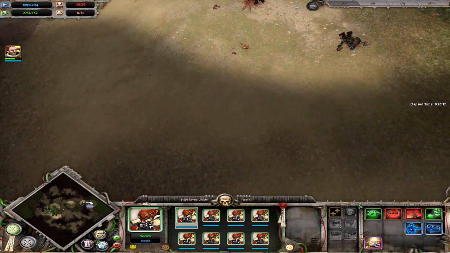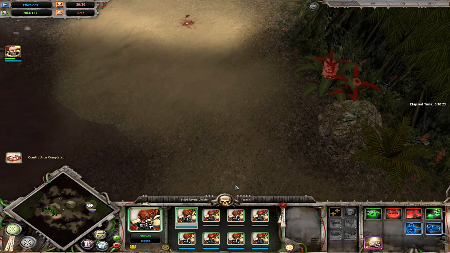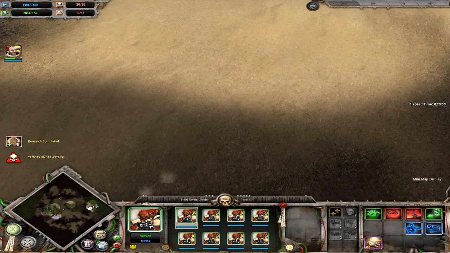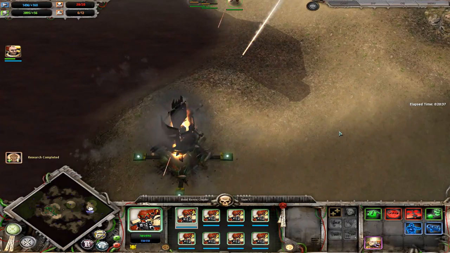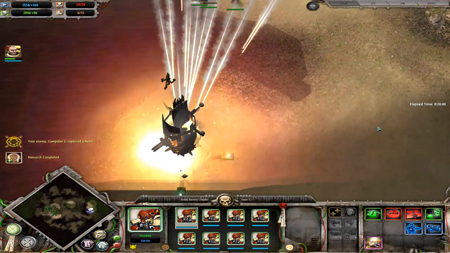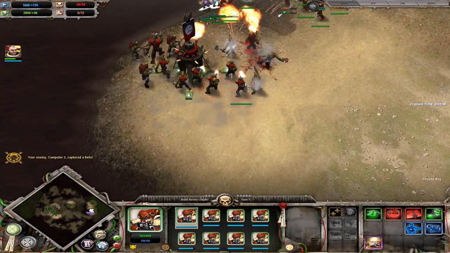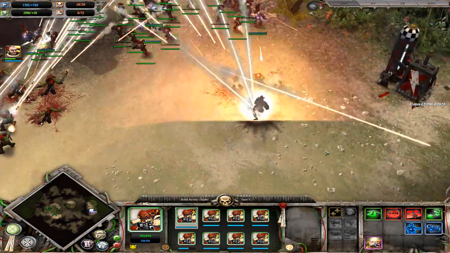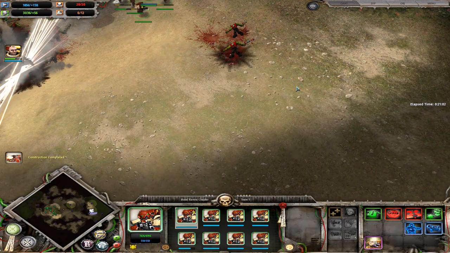Nicely done. All right, let's move in. Oh, yeah. Orders received, brother. Initiating attack one on 23. We'll just deal with them, mop up, clean up, yada yada yada. For a strength 6, yeah, on this map, it wasn't a challenge.